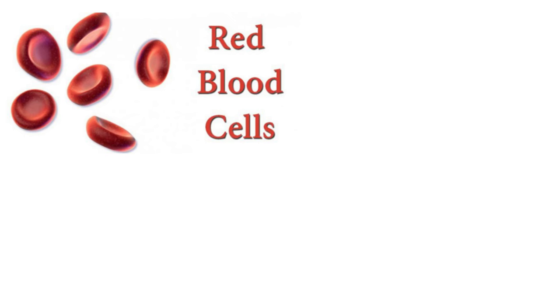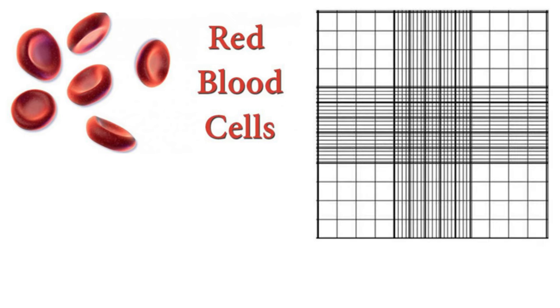Okay, let's take a second example. Suppose you want to calculate total number of RBC in a given blood sample. Because RBCs are so small, we need to use the small squares in the center and a high magnification. Now observe carefully, this central square has 25 sub squares.